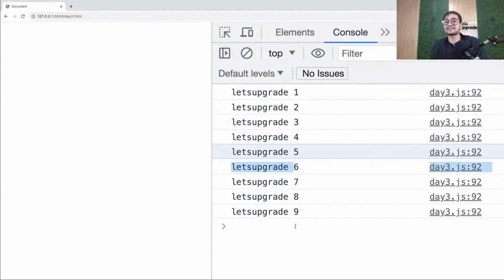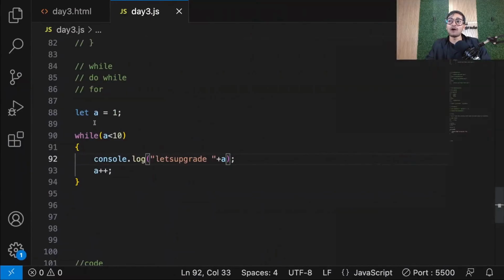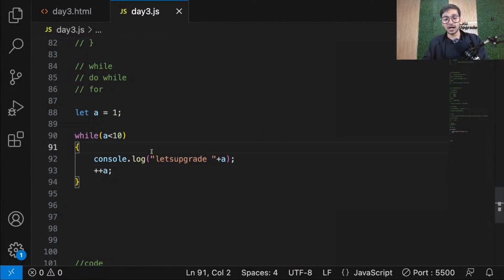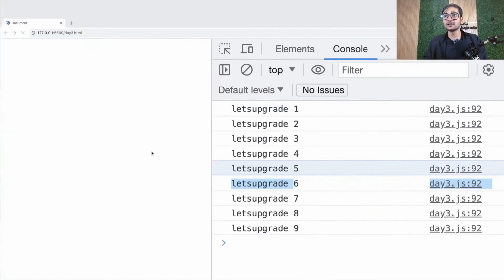So now, guys, you can decide how many times you want this loop to run based on how you initialize the data, that means where you initialized it. And here you can decide till how much you want to go. And here you can increment or decrement, do whatever you want. Is that clear, guys, everyone? I hope you're understanding that concept.